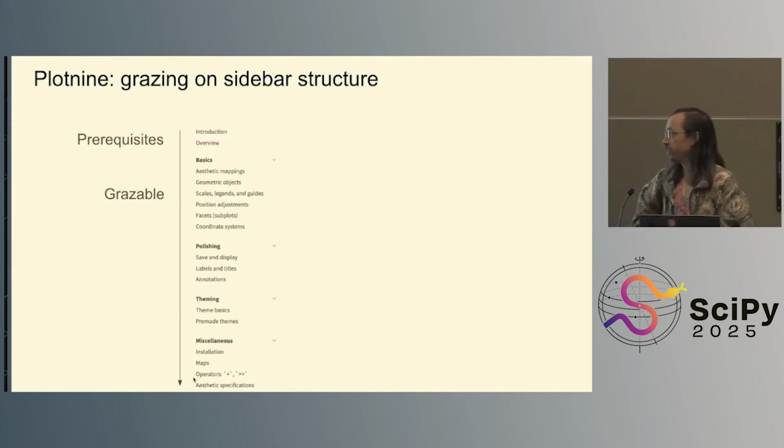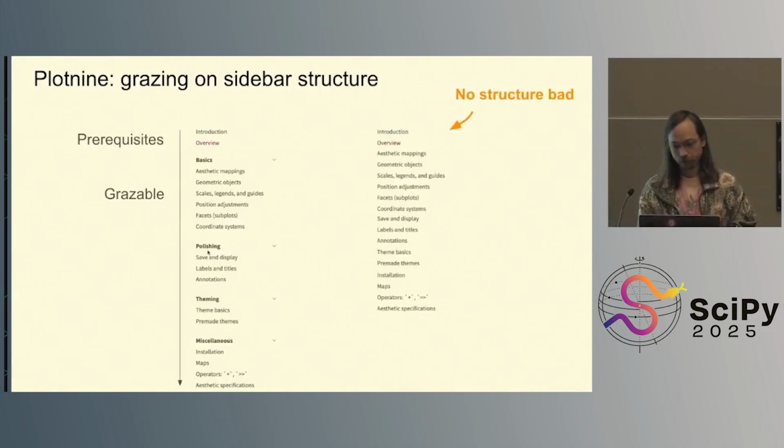For the sidebar, I'd say the value is sort of going from things that focus more on prerequisites, things you need to know to get started, to more grazable. So things that you can sort of sample as you go. Once you get to about geometric objects, after this chapter, you can sort of click around quite a bit. And so the hope is that the titles and these sections make it easy for people to see different sort of categories of things they might do and quickly key into different activities.